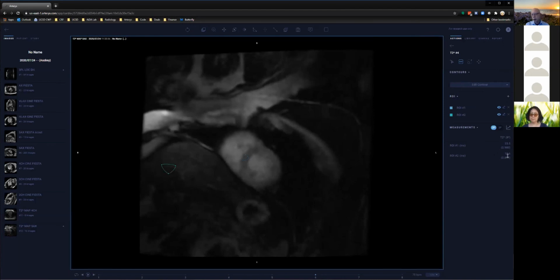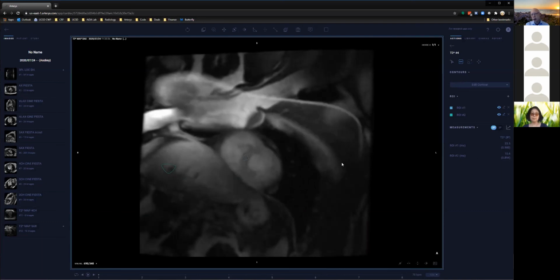So there's basically a borderline of mild to moderate iron deposition in the liver, below 20 milliseconds, but in the heart it's normal. Are those the thresholds that you typically use for iron, Kathy? 10, 20, 5, something like that? Yeah, that's what I use. Yeah, I think a lot of people are pretty consistent on that.